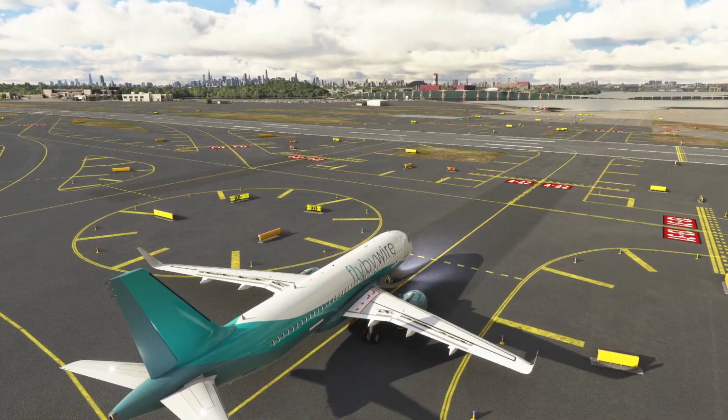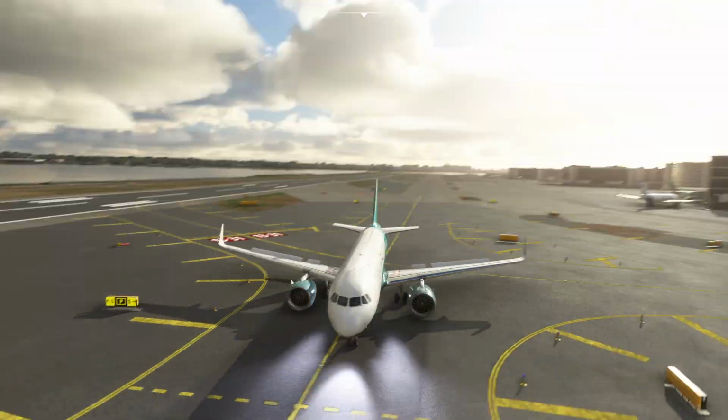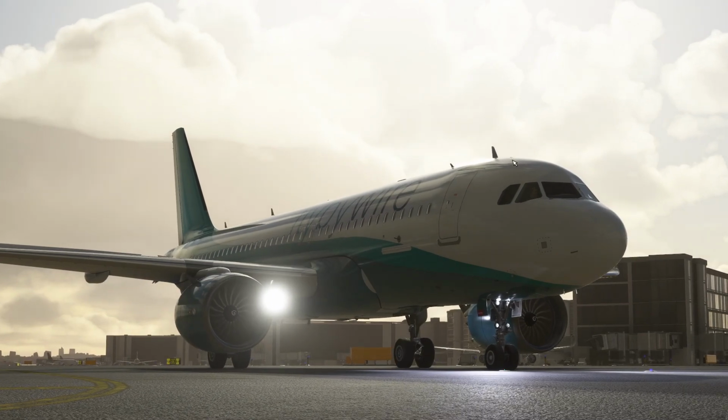So I'm just going to park here out on the taxiways. So there we are, we're at LaGuardia. That was the FlyByWire A320 and the Expressway approach into runway 31.